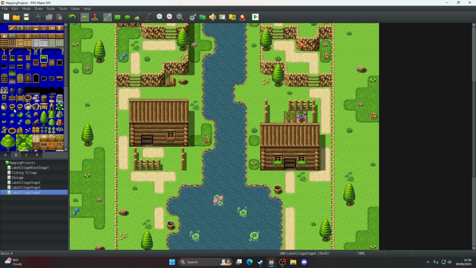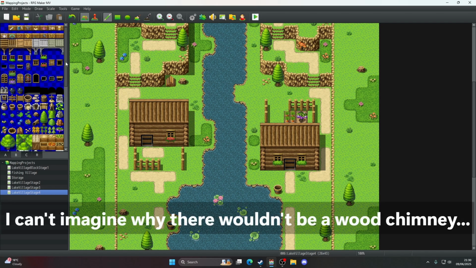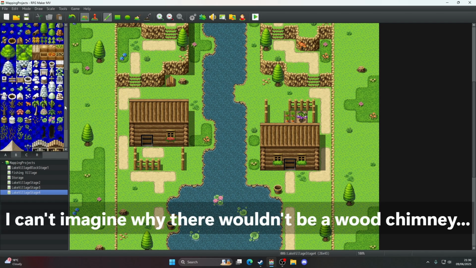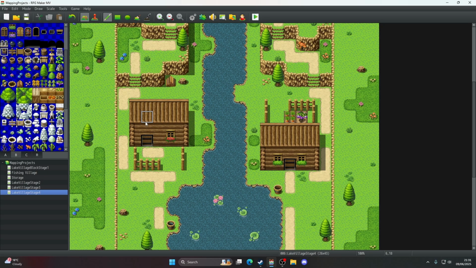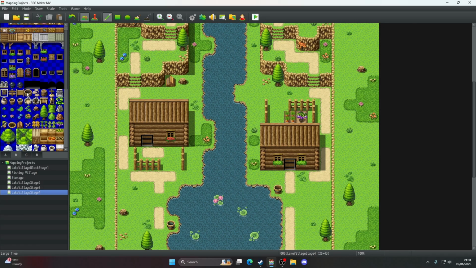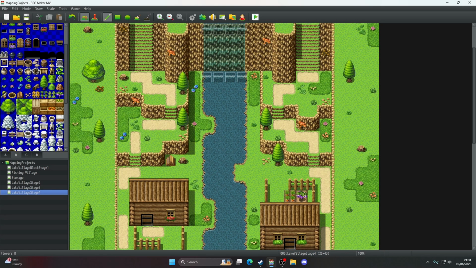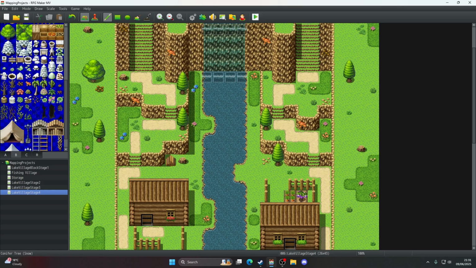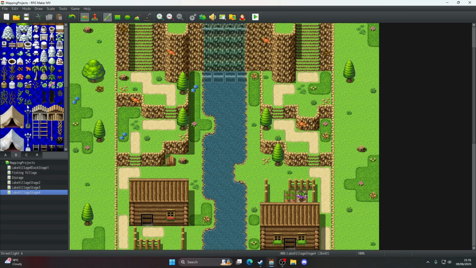And then would they have a chimney? You have a basic chimney, I feel. I think there's only 1 chimney though. Oh no, there's a few. But I mean, it's like a brick chimney. I kind of wish there was a wood chimney. Is there a wood chimney? Am I missing it? Trying to think if this is an actual house. And they had a fireplace. Maybe they wouldn't have a chimney, you know, because a fireplace in a wood cabin, I don't know. Bad idea in my opinion. So maybe we won't have a chimney. I think we're almost done, honestly.